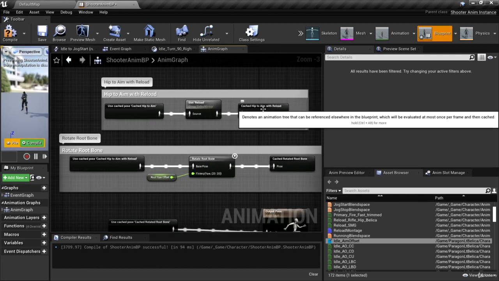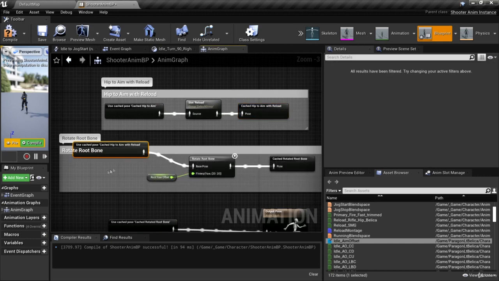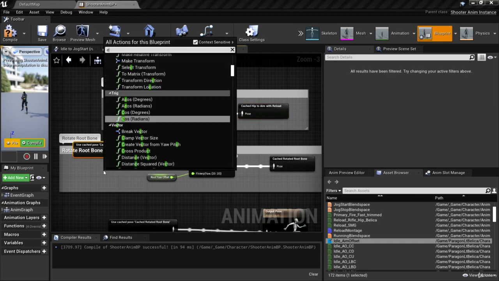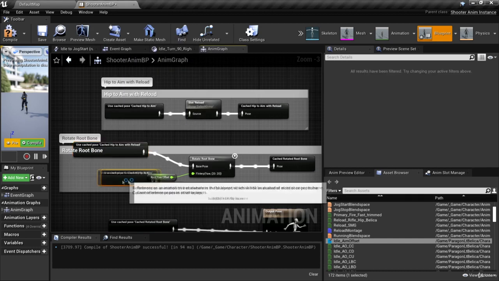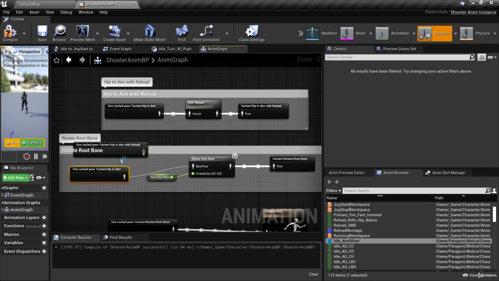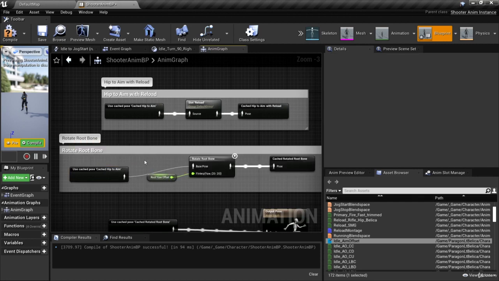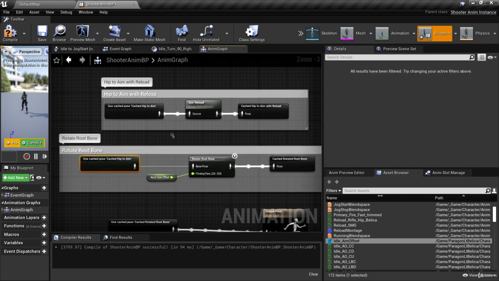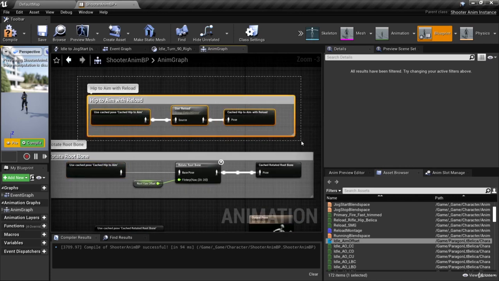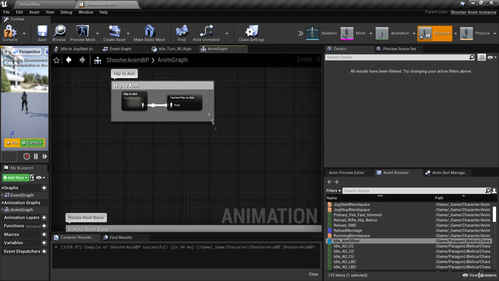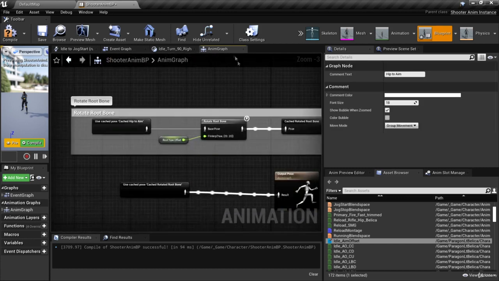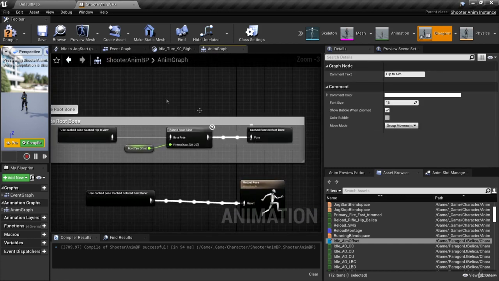So instead of using cached hip to aim with reload, we can just simply use cached hip to aim. So use cached pose, cached hip to aim right here. So we don't need to use cached hip to aim with reload anymore. We can actually take this whole part out. So now we don't have that section anymore. We're just going to use cached hip to aim when we're feeding it in to rotate root bone.